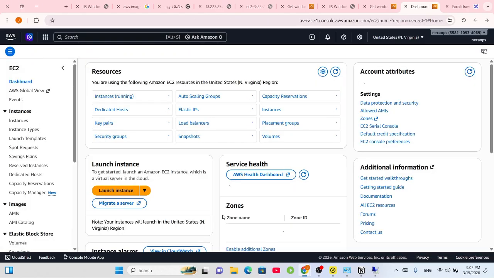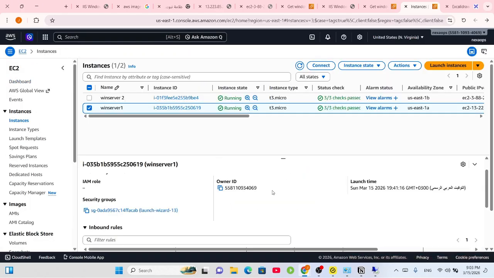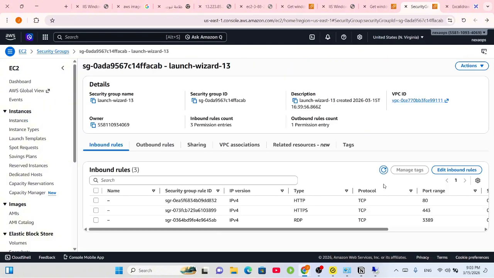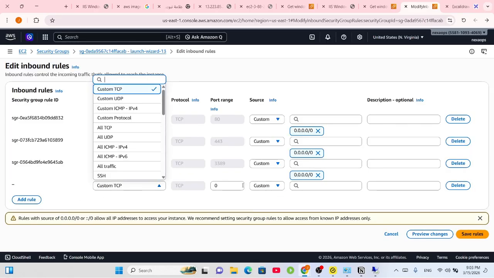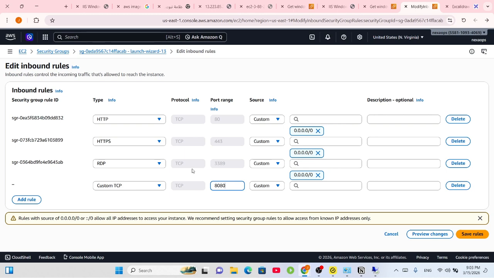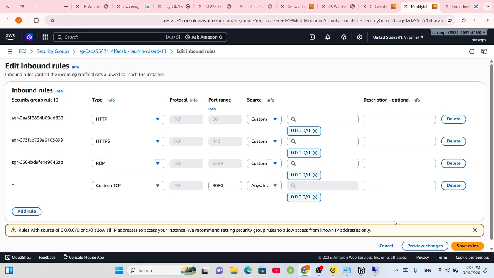Let's go ahead and go to the instances. Okay, this is 1, right? So I'm just going to click the security group here, edit inbound rules. I'm just going to add one custom 8080 port, and I'm going to allow anywhere here and save.